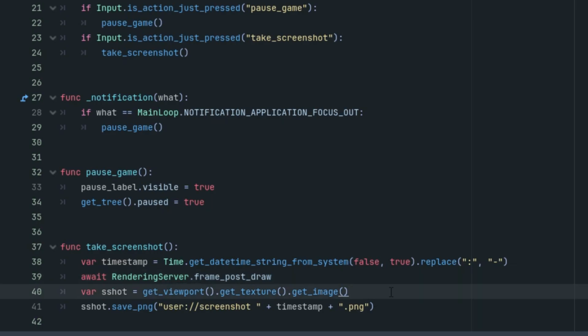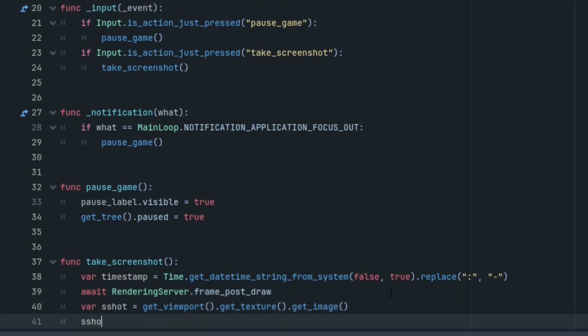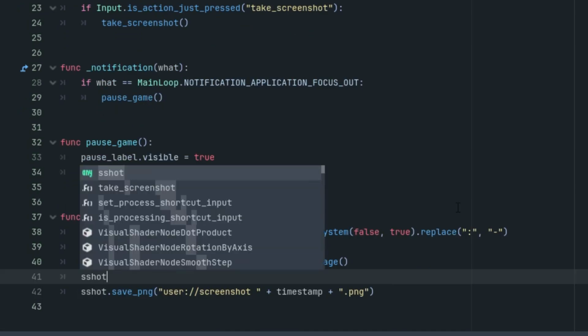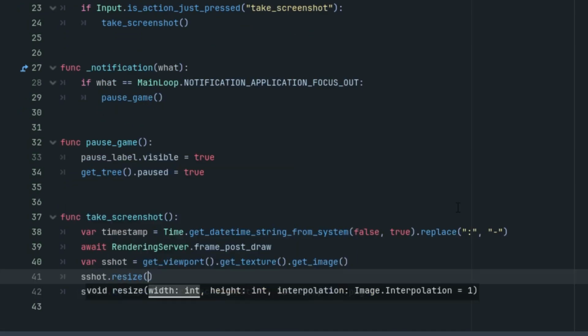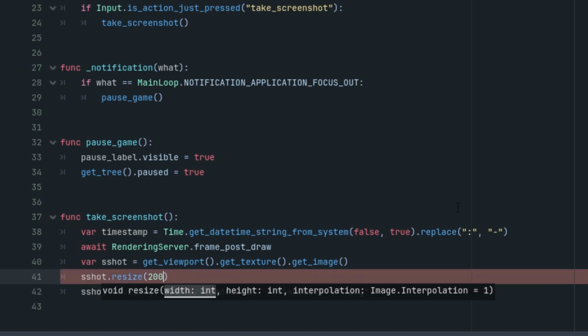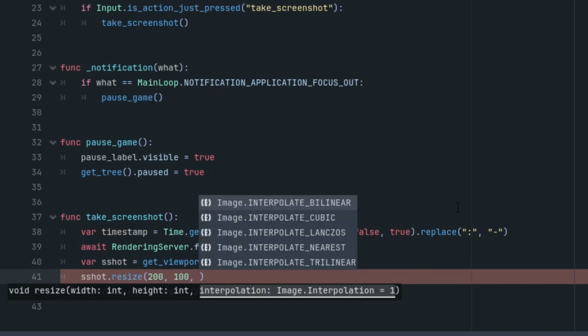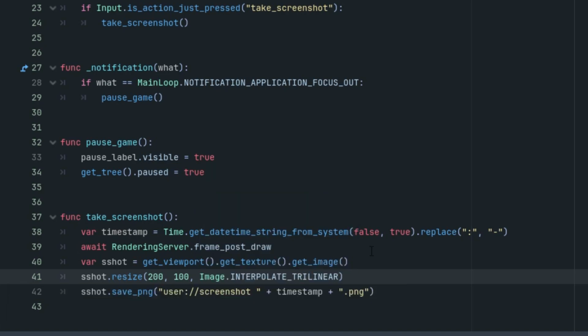So after a screenshot is taken, let's resize it as shot with the method resize, and now we need the target dimensions. Let's try, for instance, 200 by 100, and the interpolation, let's choose trilinear interpolation, which is still pretty fast, but the result would have a high quality because it uses MIP maps, and if they don't exist, it will temporarily create them.